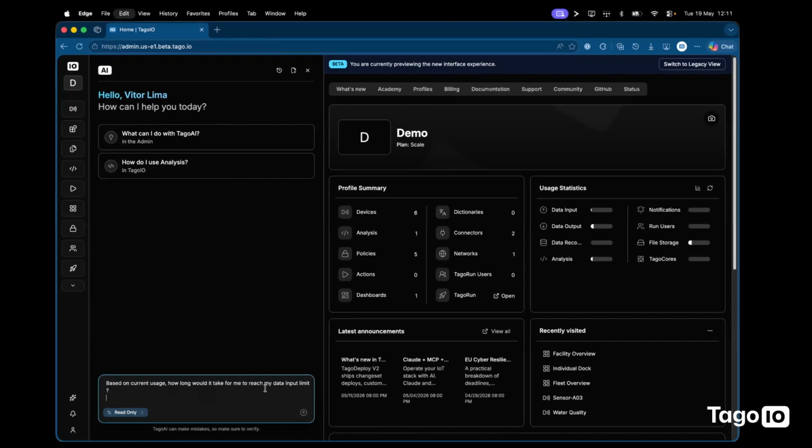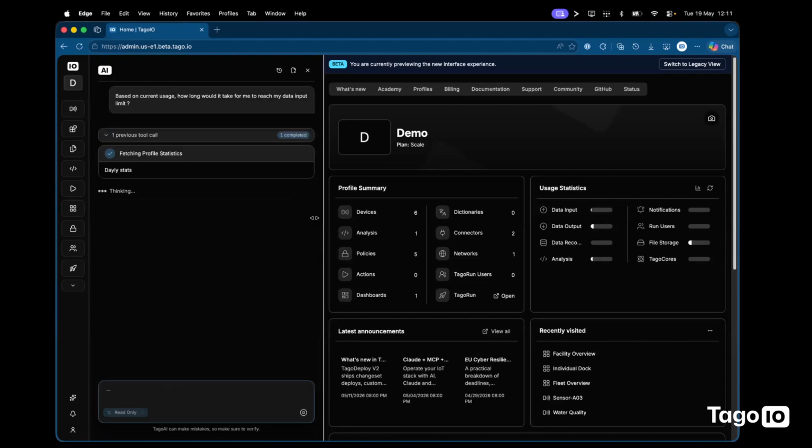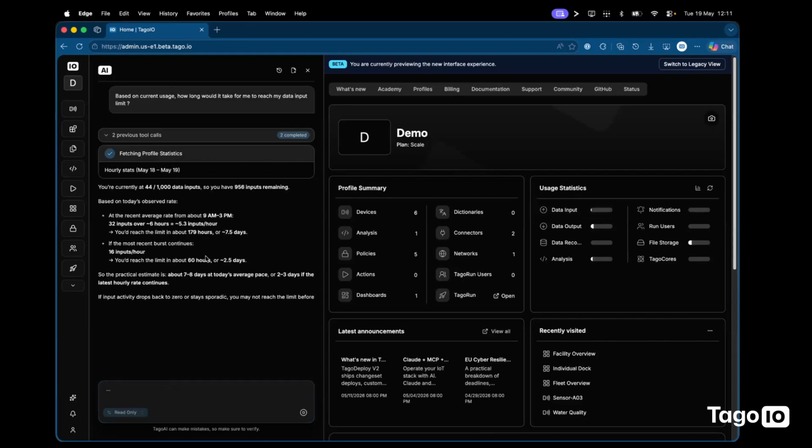So for example, I can just ask here how long it's going to take me to reach my data input limit based on my usage. And AI already has all the information from your screen. And not just from the screen, it can actually fetch data about your application, make different statistics requests to the platform and get the information you need, do the computation, and give you some information that you can use to make decisions for the future.